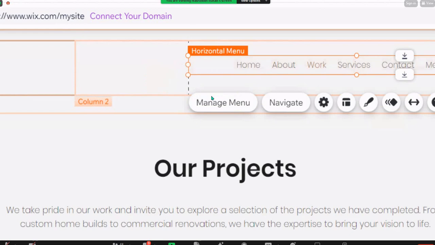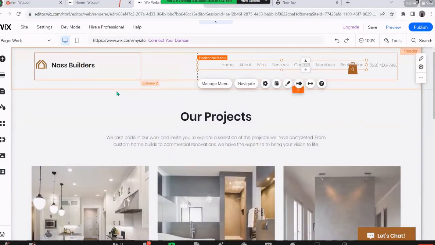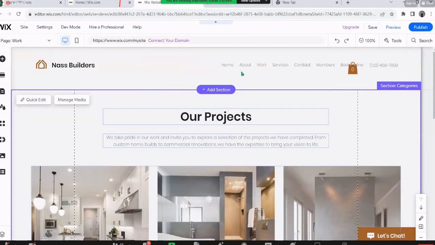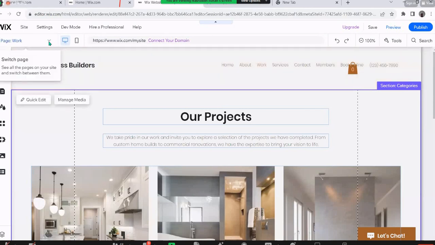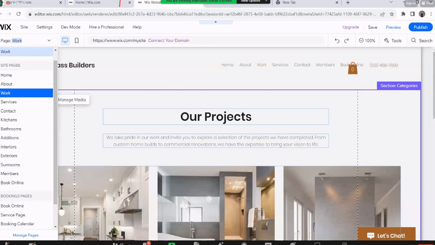Another way to get the menu, let's say I click and it doesn't come out, or for some reason it should not be. How do I go about that? Well, you can always click on the pages here, the arrow. There will always be the arrow there.